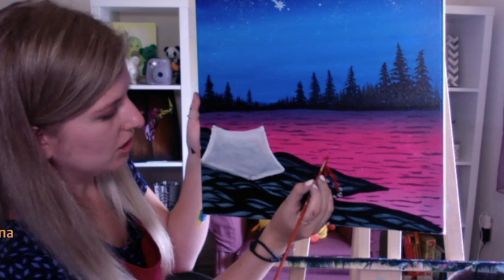I made my fire nice and tall. Again, kind of unsafe. Our campers aren't attending their fire, but it makes for a pretty fire anyway. And for the red specifically, I really pile it on because I find red paint to be kind of transparent. At least mine is. We were talking earlier about different brands and how they all act a little differently, but I've learned that my red paint is quite transparent on its own. So I'm really trying to pile, oh, again, a little tilty. Trying to pile it on my brush and just lay it on nice and thick.